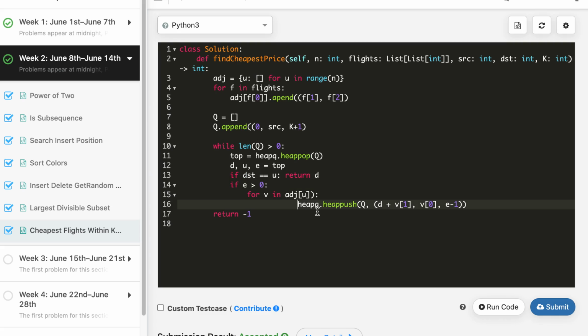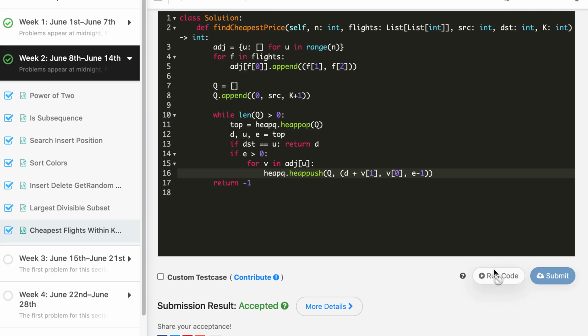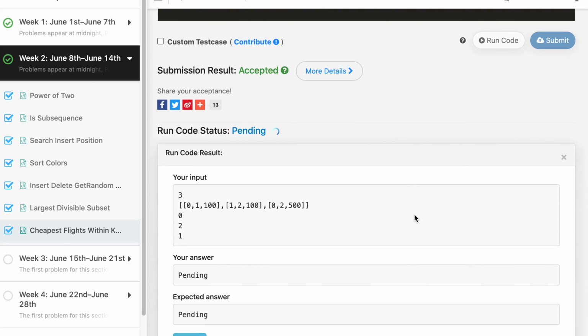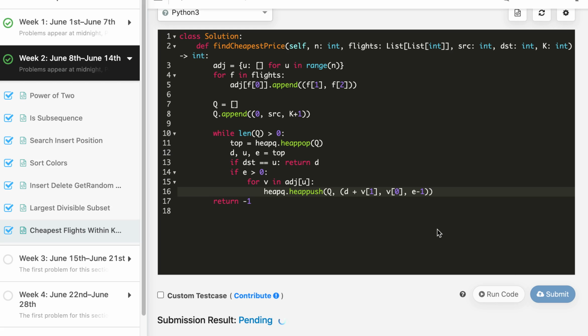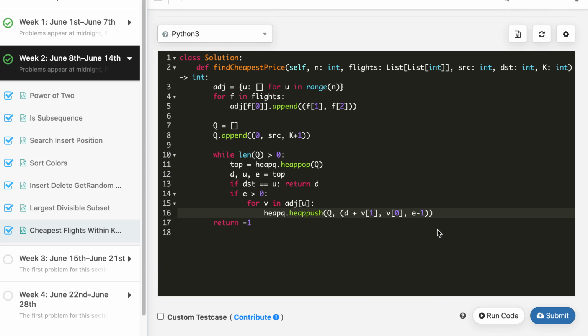So there is some indentation issue, that means there was some error here. So let's add this. And let's see if it picks the indentation. Yes, it picks. Looks like it's fine. Now it works, so let's submit. And the Python solution is also accepted.